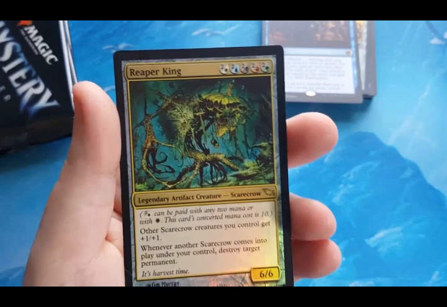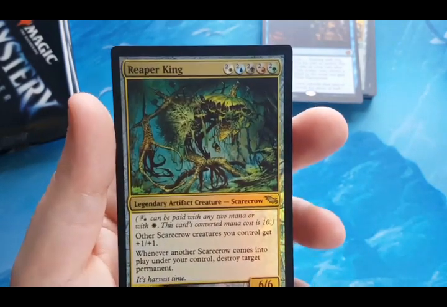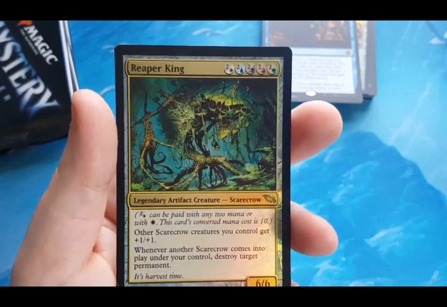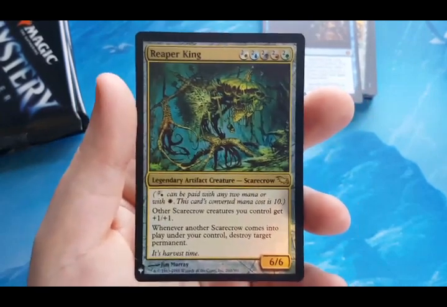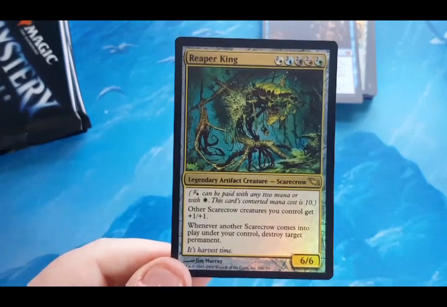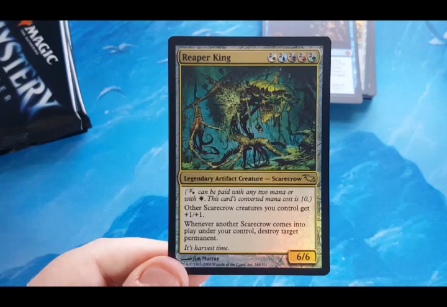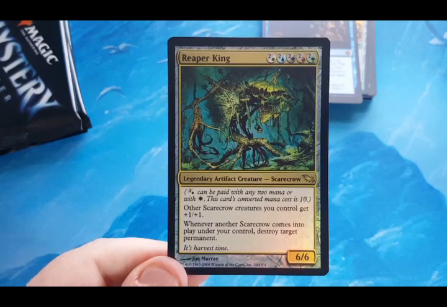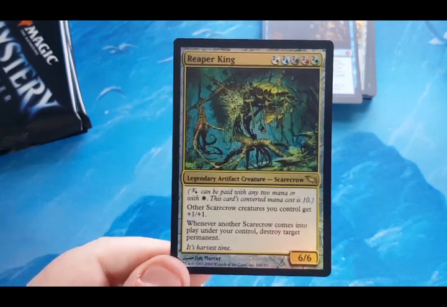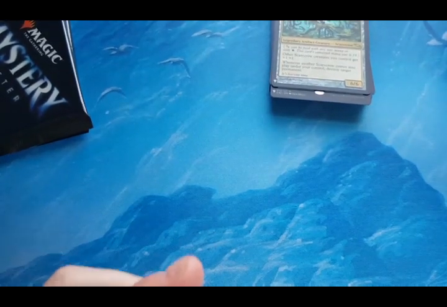So, Reaper King. It's 2 different converted mana costs. It's anywhere from 5 to 10. Couldn't really tell you because it could depend on the situation. 6/6, Scarecrow Legendary Artifact Creature. Wow. And other Scarecrows you control get +1/+1, and when another Scarecrow enters the play under your control, destroy a permanent. He's so beautiful. Alright, so I don't know if I want to open the other boxes now, because none of them are going to be as good as this one.